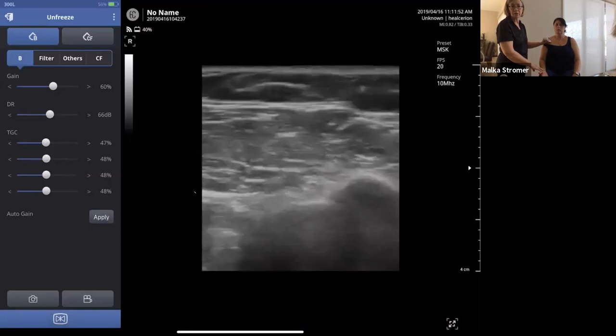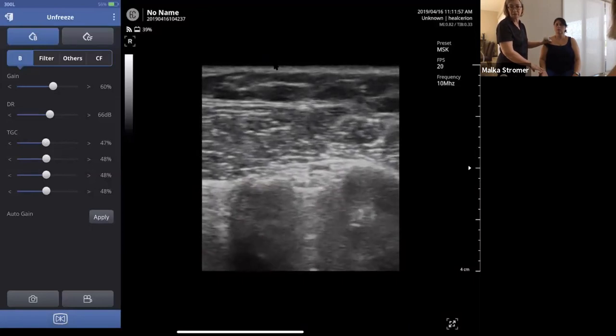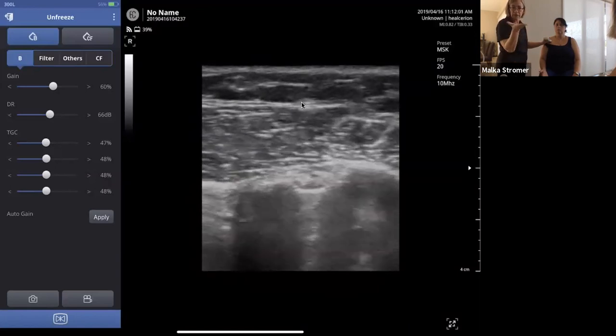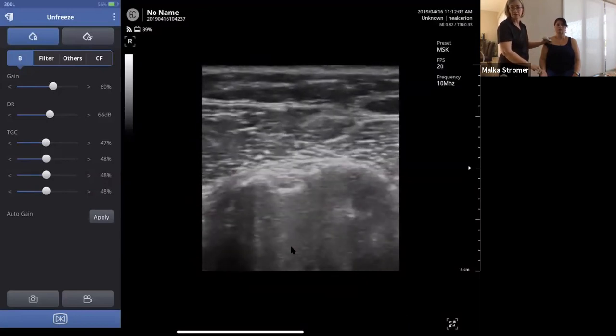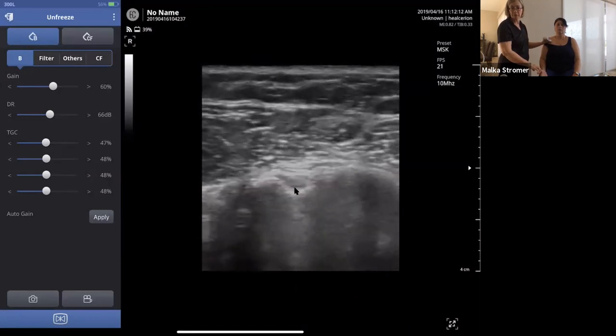All right, so once you're here, top of the screen is the skin surface. Below that is deltoid muscle. And again, we're taking a slice through the shoulder here. This is a cross-section or short axis view. The bicipital groove and the biceps tendon in the middle of the groove.